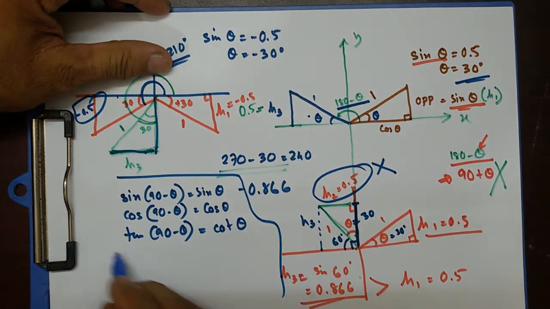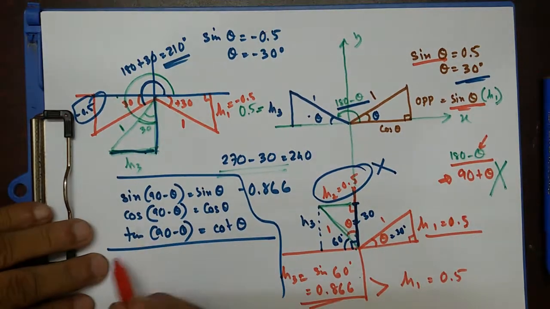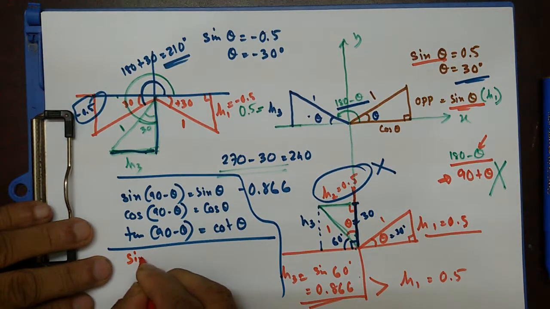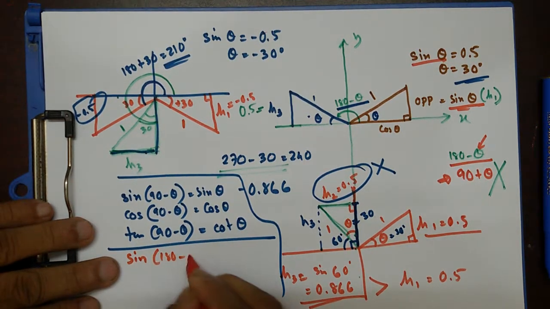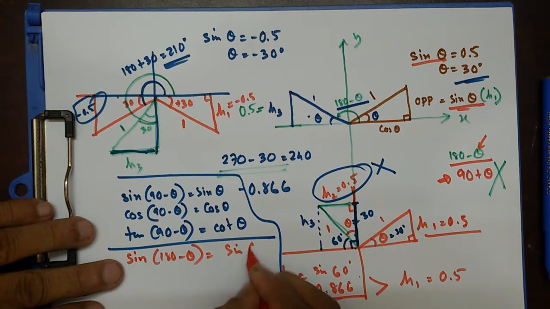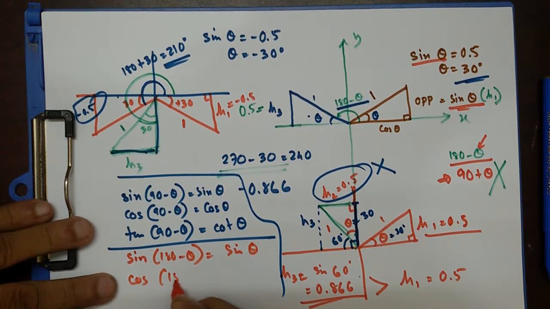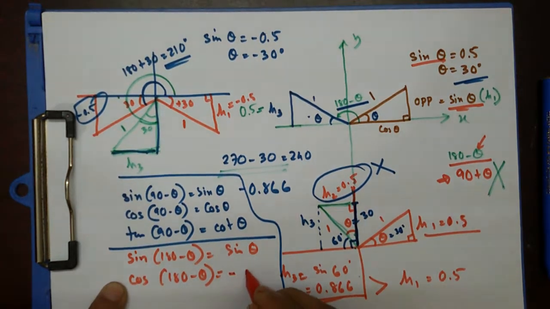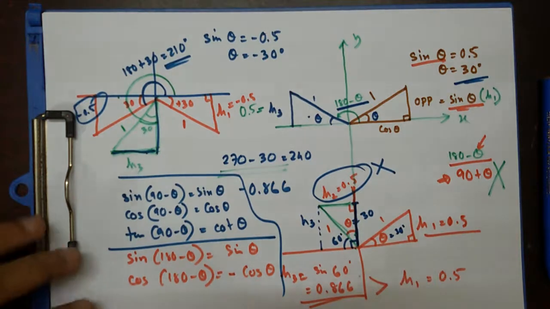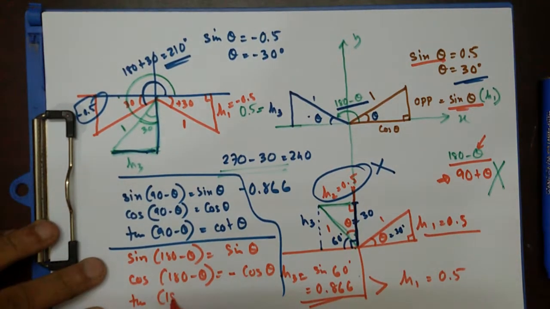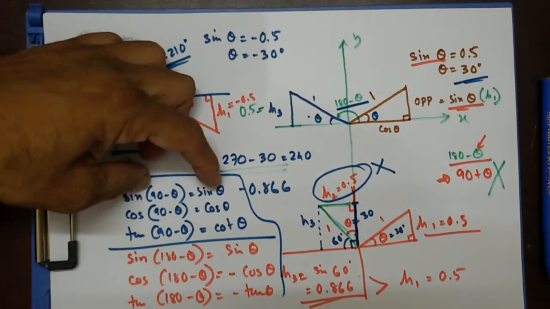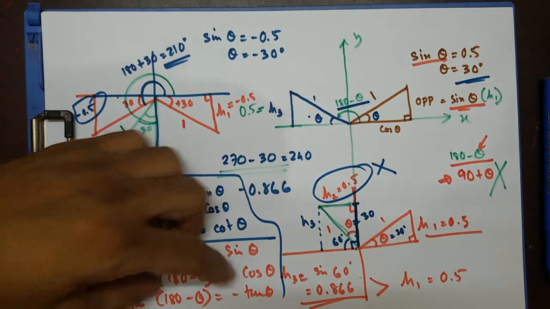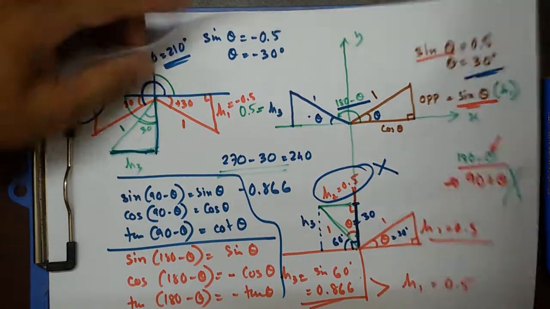Okay, and for supplementary angles, sine 180 minus theta becomes sine theta. Cos 180 minus theta, I know that's in the second quadrant, this is a negative value, so this is going to be negative cos theta. I am just rewriting that formula. And tan 180 minus theta equals minus tan theta. So magic of complementary angles, magic of supplementary angles. But then we can do this as well. I should have done this over here, but that's okay.